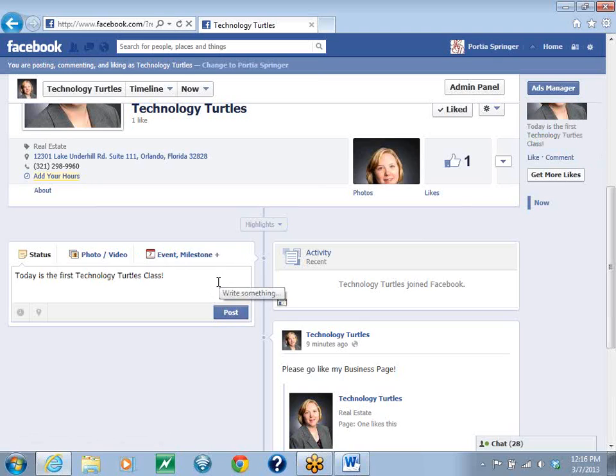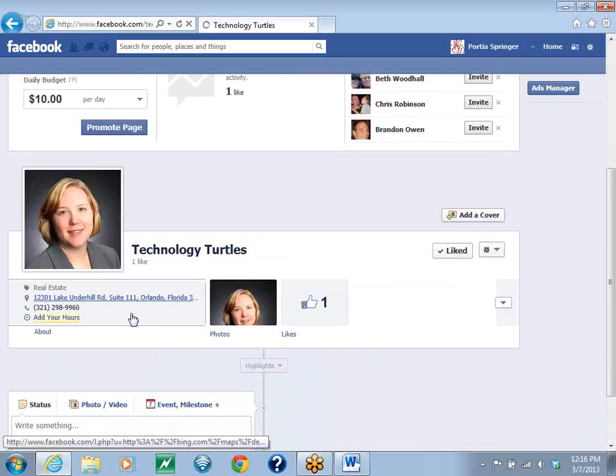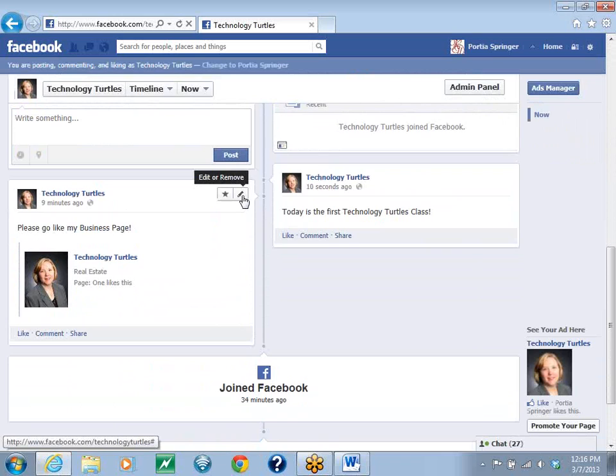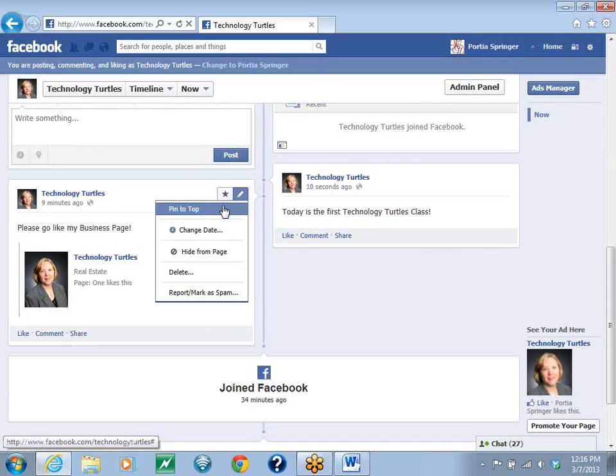Once you post it, if you hover over the post, you have this little pencil. When you click on that pencil, I guess you cannot edit this. You can delete the post altogether, and then you can just make a new one. So if you've made an error in spelling or something like that, you can just delete the post and rewrite it with the correct spelling.